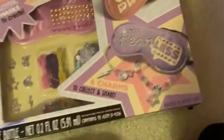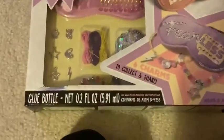I only have two more things left, but this thing, this sleeping mask thingy. Look. So just in case me and Jessica have a sleepover, we can wear these face masks to sleep. And we can also make them too. So that'll be interesting to try when we have a sleepover. The last thing I got was these multiplication card table things. They're all multiplication facts.